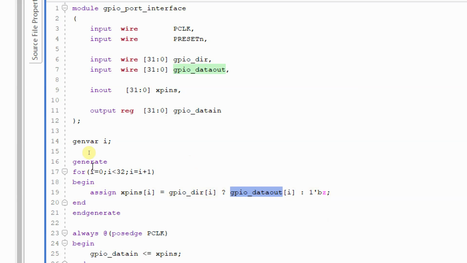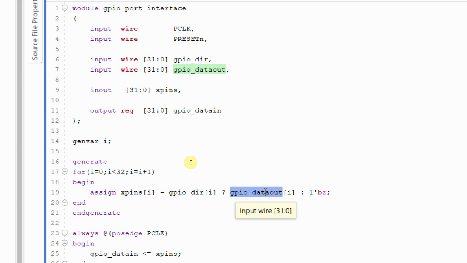So that particular data will be given to this expense. That means whatever the master is driving will be given to this expense, or else we are going to drive high impedance. In the last session also we have seen a tri-state buffer, right? So if our enable is equal to 0, it will drive a high impedance value onto its pins, or else it is going to drive whatever data we get from the master. Is it clear?